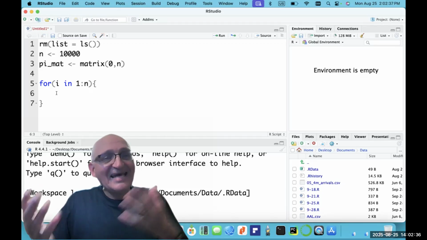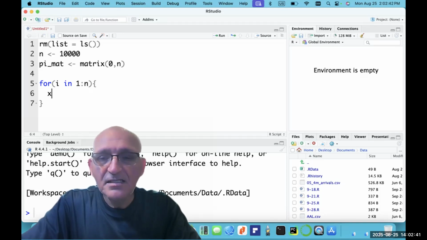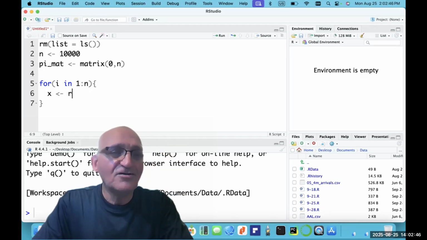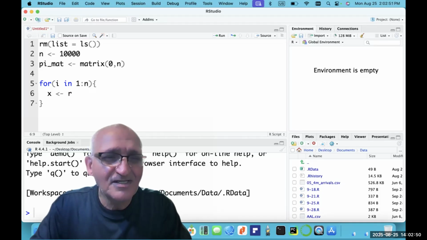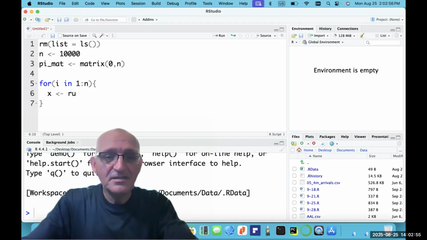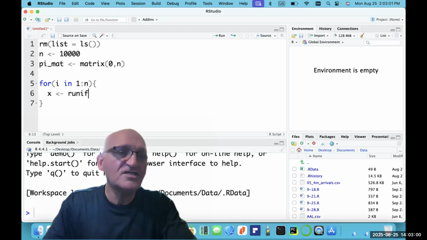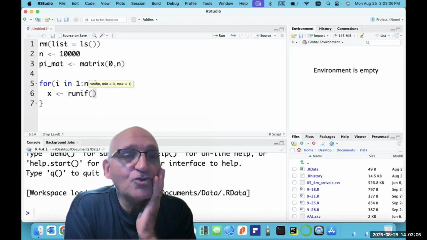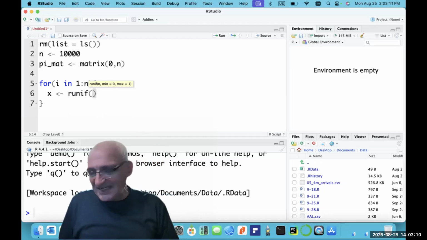I will create an x value and a y value. So I'm going to say x equals runif. It looks like it's run if. It's not run if, of course. I had a student who said, why are you saying run if? It's r, meaning a random number or a random value or a random deviate, we call it, from the uniform distribution. And when you open the parentheses, it tells you it's going to create a value with a minimum of 0 and a maximum of 1. But that's not what we want.